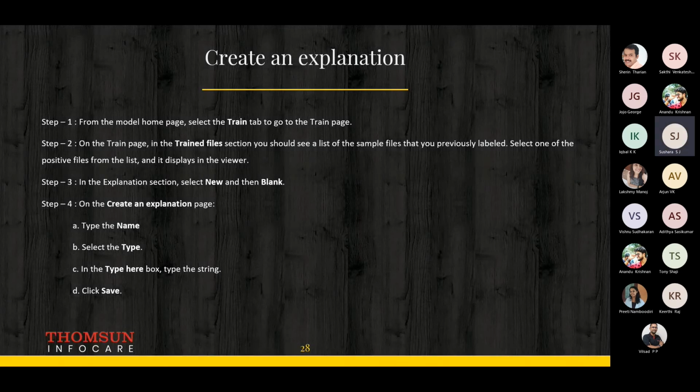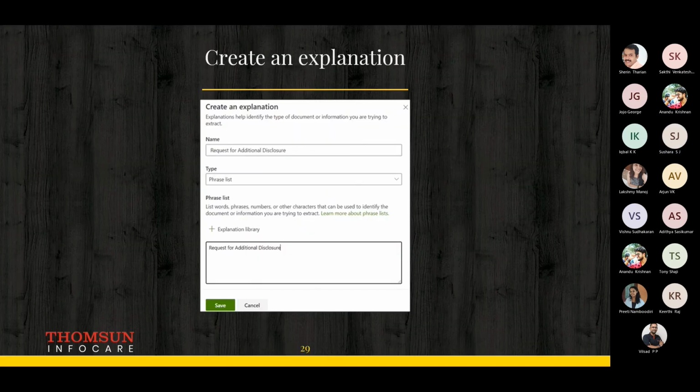In the explanation section, select new and then blank. On the create an explanation page, you can type the name, and type here in the box. You can type a string, which will be the description, and you can click save as shown in this image.